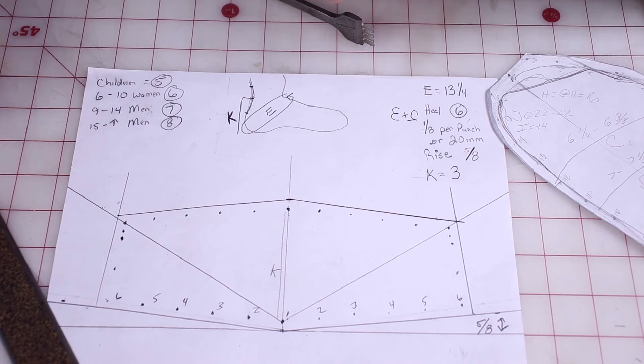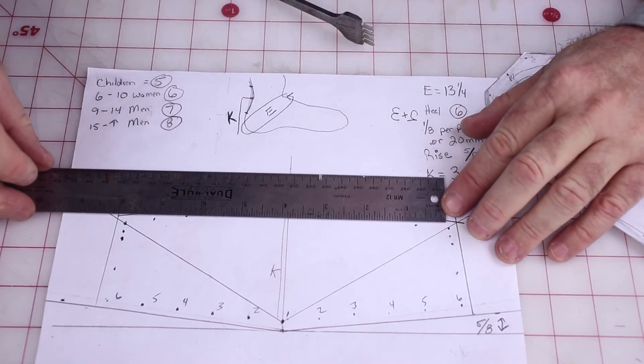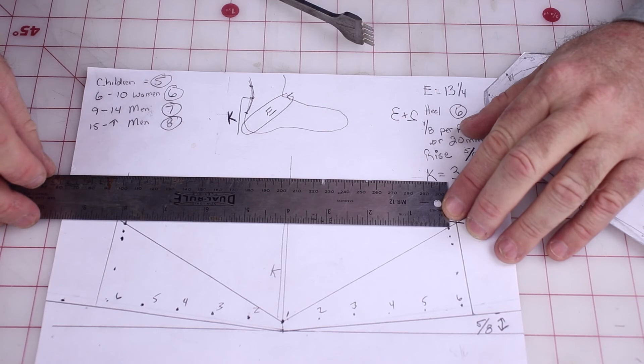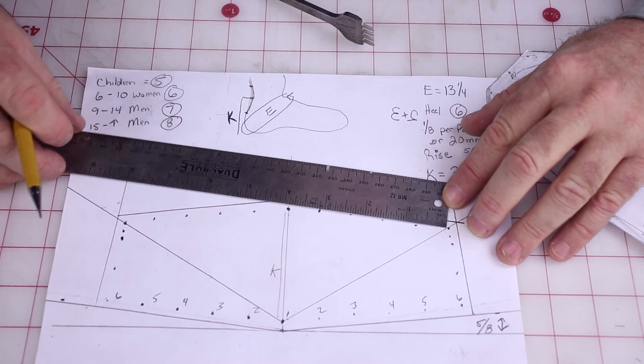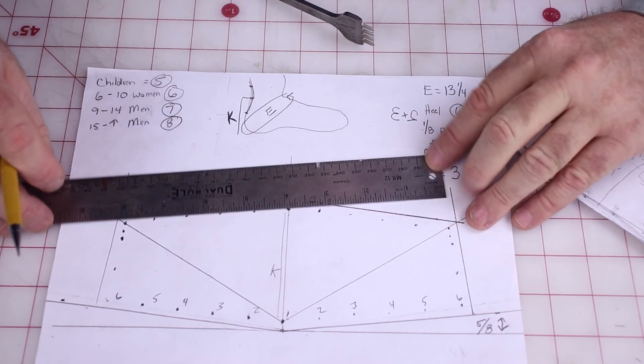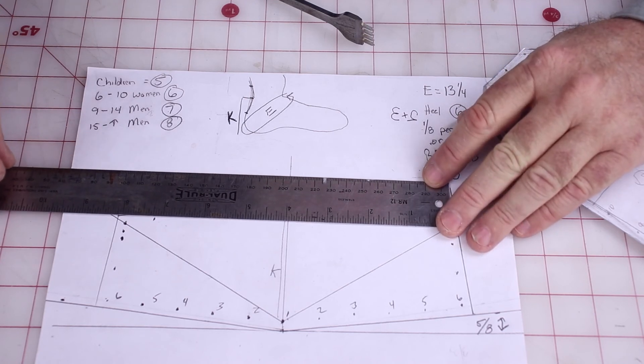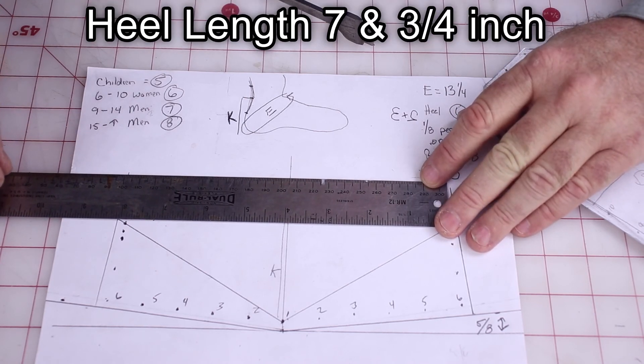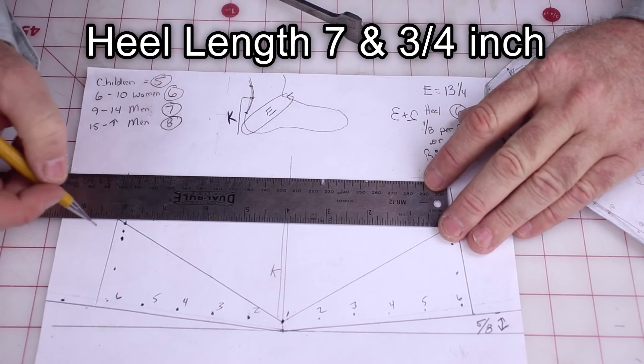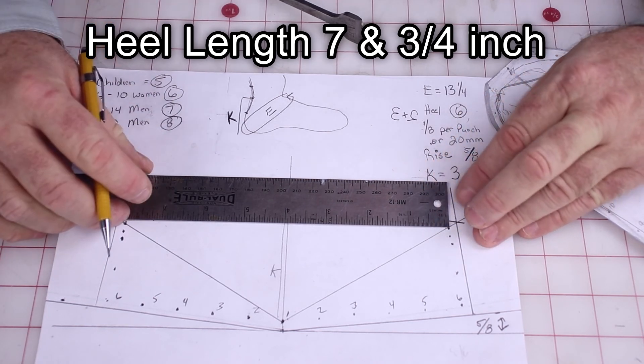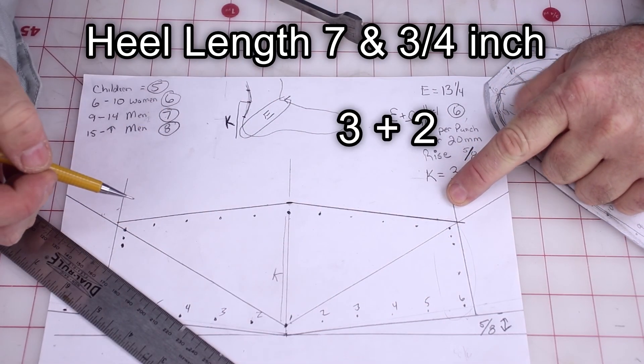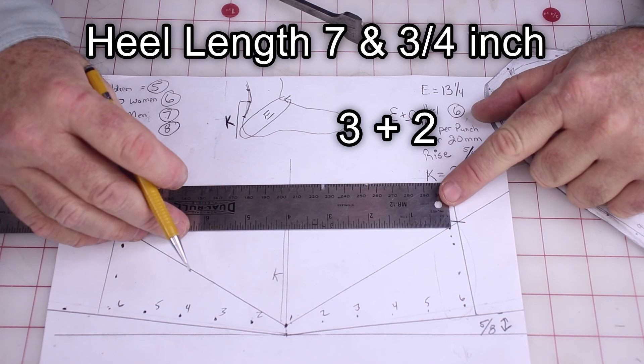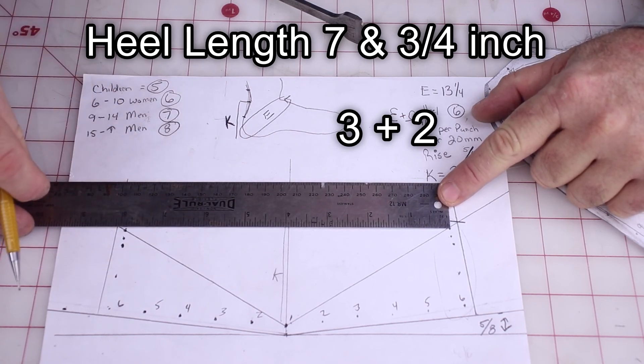The next measurement that is really, really important to take to our vamp. And we're going to measure, notice I'm measuring straight across, right? And I'm not measuring at an angle where I'm not measuring up like this and then adding it to that. I'm just going to measure straight across. And when I measure straight across, I get seven and three quarters. And that's a really important information for the vamp. So this information was valuable for the vamp, which is the three plus two. And this measurement right here, which is the seven and three quarters.